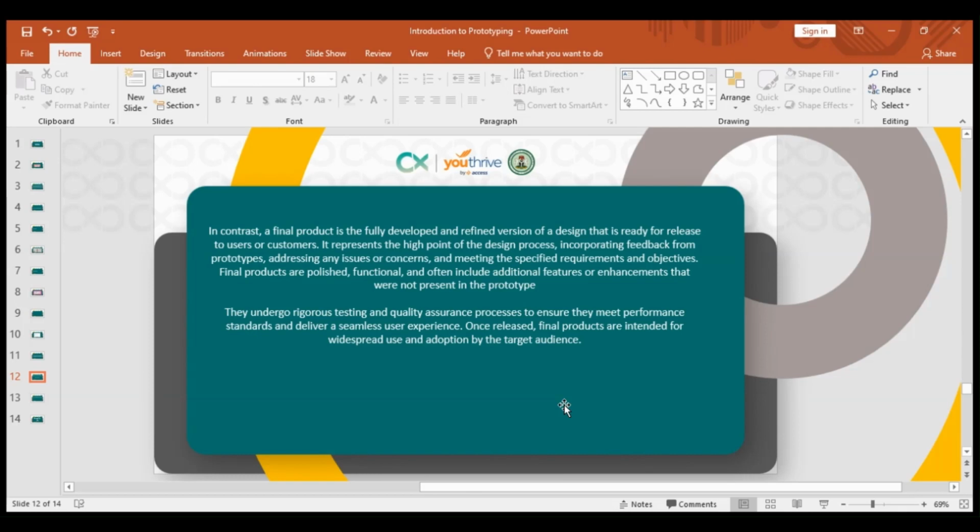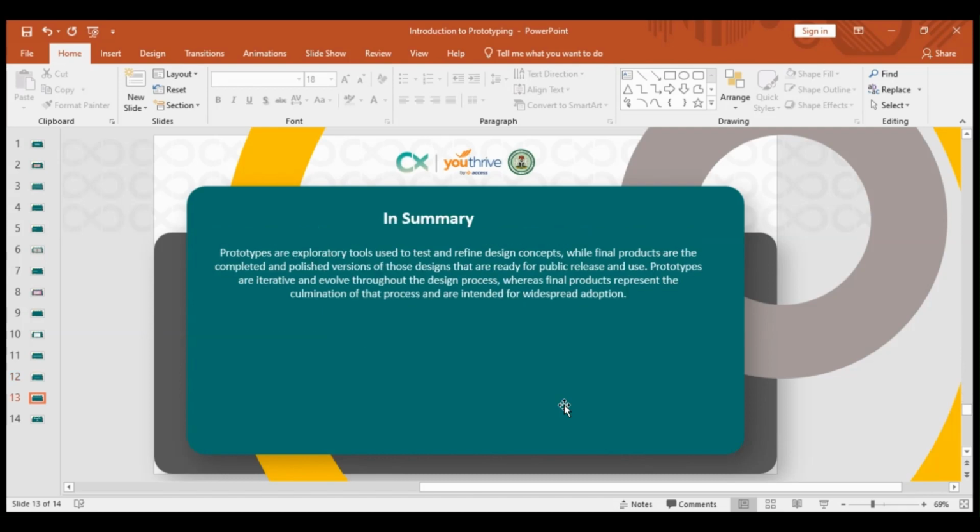You've actually understood what it means, right? So you can see that high fidelity is something that is not for public use. It's just for something that you need to work on with your team. You just need to work on it with your team to say, okay, this is okay, let's make changes here. Okay, while the final product is fully developed. Let's say your developer has coded that work. That is what the final product actually means.